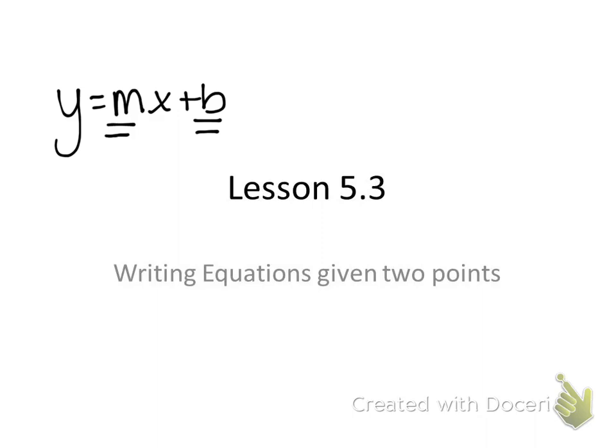Then we moved on to 5.2, and they said, okay, here is your slope. They gave us m, but they did not give us b, and they gave us an ordered pair. So I knew I could plug it in for x and for y, and then solve for b, okay? Now in 5.3, they're giving us something different. They're giving us two ordered pairs, okay?